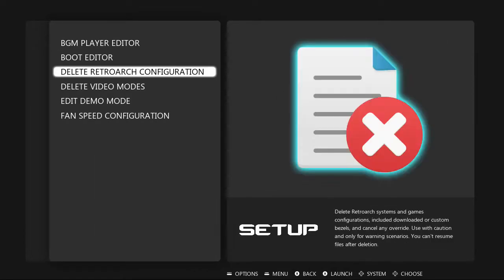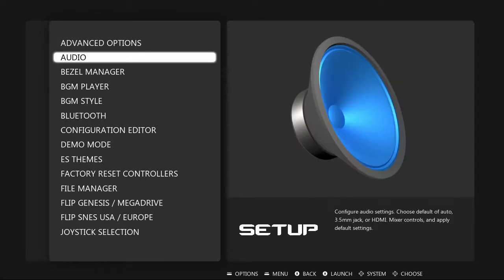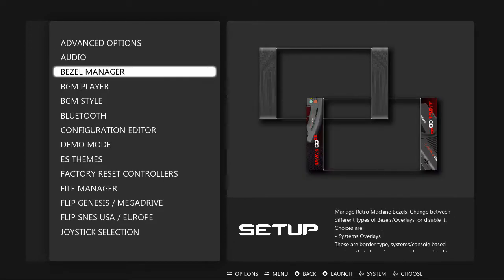Remember, you need a keyboard, okay? But move on, let's see the main options. Those are the options that you can find on Retropie, so I will not talk about that, of course.